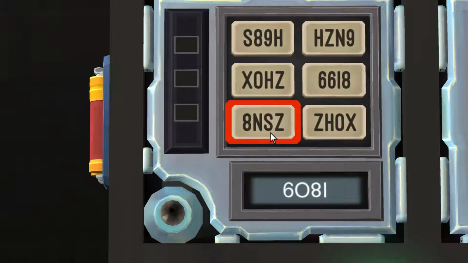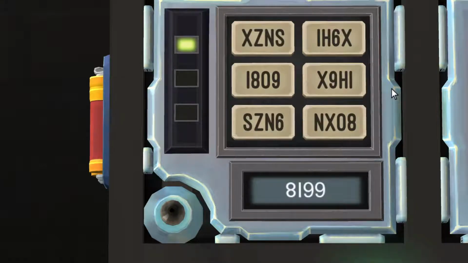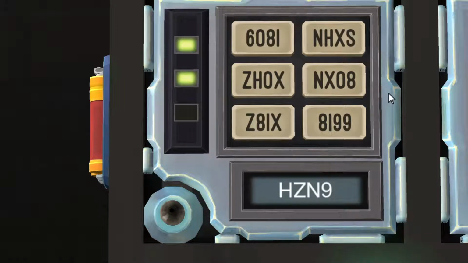Top right. Top right. ZSN8. SZ. No. S8. No. 8I. 8I99? Yes. Okay, next. 66I8. Bottom left. Bottom left. X9HI. Oh, wait, no, it's just the next bit. We're on the bit where you expect it to be. Yeah. A10. XN, no. XN. SNZX? Yeah. And the last one. 6NZS, H. 6NZH. Middle left. Middle left. 80XN. XI. XI8Z? Yes. Yes, let's do dungeon.